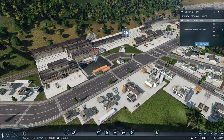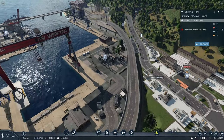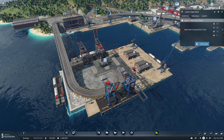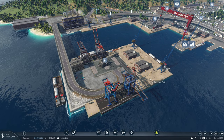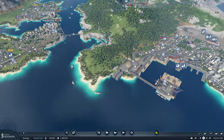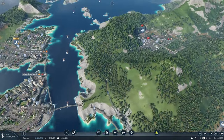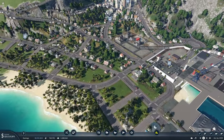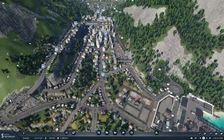Yeah, there we go. That's got things kicked off in there now nicely. So we can get nice, healthy loads of stone over to the island, and we'll see how that goes later on. All right, good. Just to really, we only want that designated as a stone line anyway, so we'll have to see how that goes, because we want to produce our own stone here and deliver it out as we need.